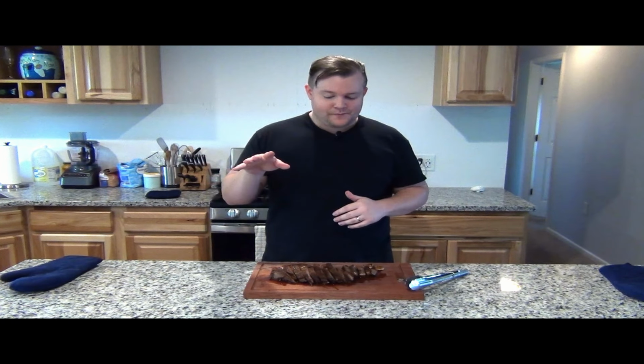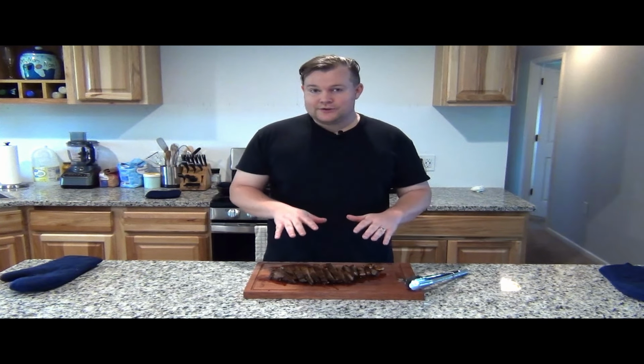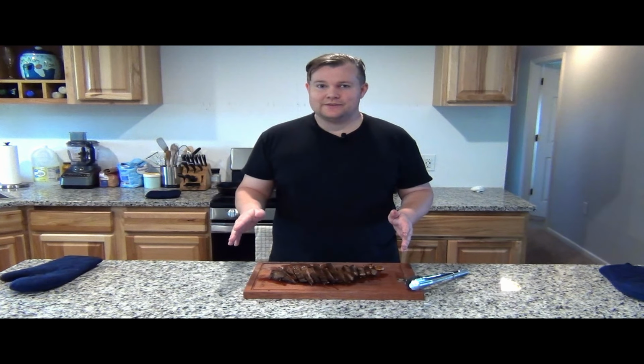Anyway, this is so good compared to like a steakhouse, right? Because this cost us $30 to put together, and it took about 25-ish minutes to get it done. If you're going to a steakhouse to get something like this, with this size of a steak, this ribeye, you're probably paying somewhere in the wheelhouse of $60 to $80. Not to mention, you're getting drinks, you gotta pay for the gas to get to and from the restaurant. So a $30 steak that would cost you $80 at the restaurant, definitely well worth it to do this at home, especially since it only took 25 minutes. It'll take you that much time just to get the table at the restaurant.